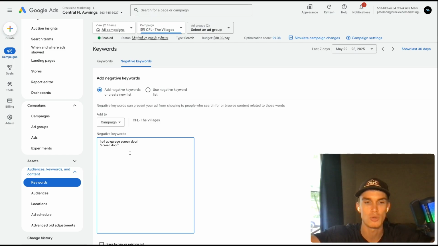And that's one thing to keep in mind, is you can phrase match phrases that aren't relevant. So for example, another one would be people looking for how to build an awning. Excluding how to build is something that could be excluded as opposed to just excluding how, because somebody could be looking up how much is an awning. You do not want to exclude how in that case, because that would remove some people who look up that specific search phrase. So be very careful, do a mental check in your head of whether there is any other way somebody could use this word in a search for my product before changing it to a phrase match.